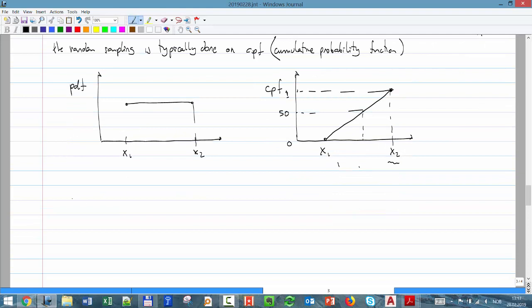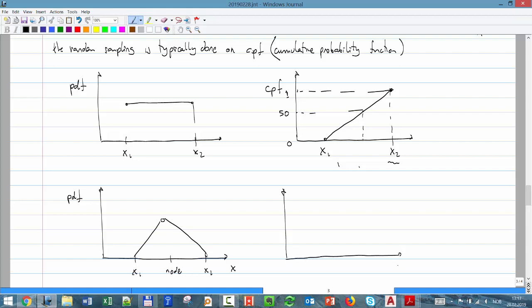If you make it on the triangular distribution, and I have here the mode, it gives you, surprisingly, something like this. And the CPF, remember, always goes from 0 to 1. The area under the integral is always 1, 100% probability.